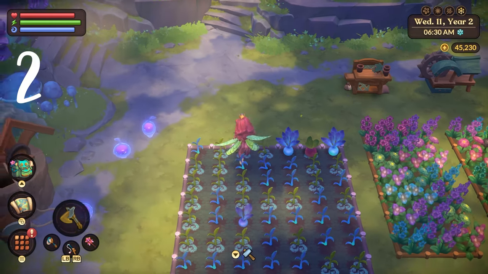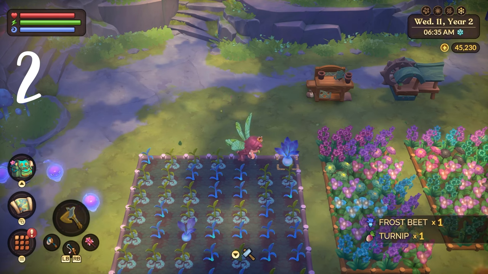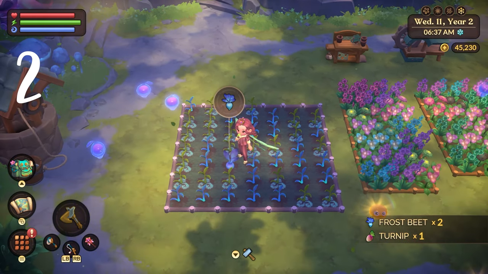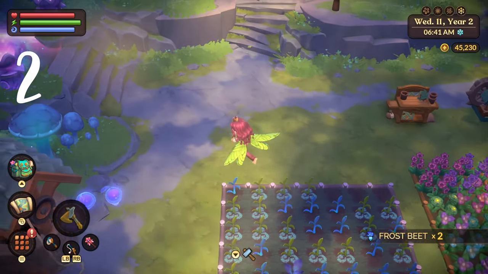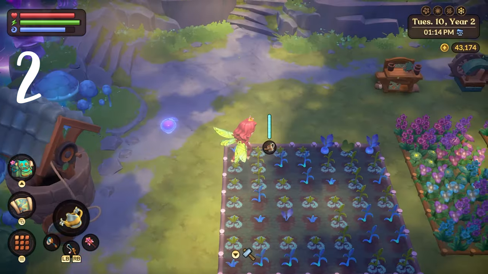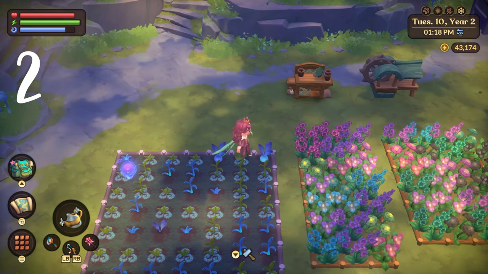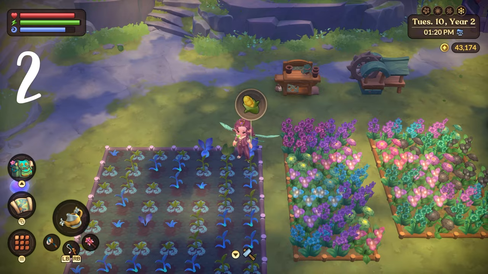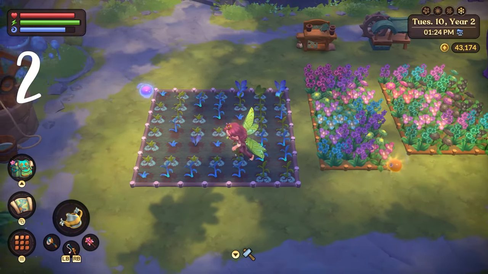Number two, frost beets. A lot of people don't know how to get the frost beets. So what you have to do is plant turnips in a fae soil bed, either in the fae realm or on your farm, but it has to be a fae soil bed in any season. And then you put magic swap fertilizer on the turnip and it will change to a frost beet.